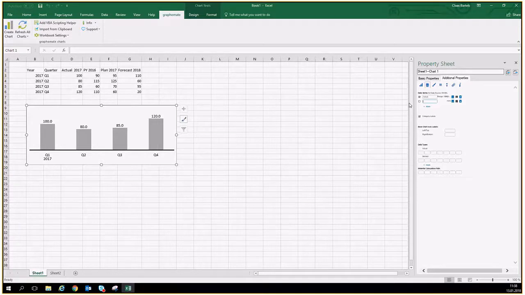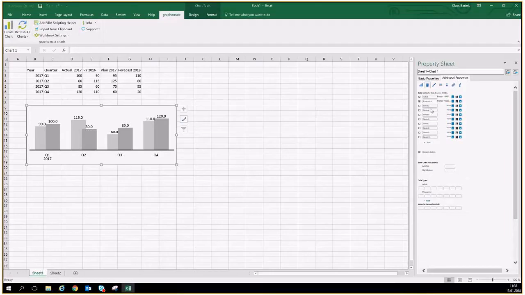So the next one up is the prior period data. For this one, we only need to select the key figure for itself because the time dimensions are already included in the graph. And as you can see, the data series gets automatically added. We just need to expand this to add a couple of more data series.